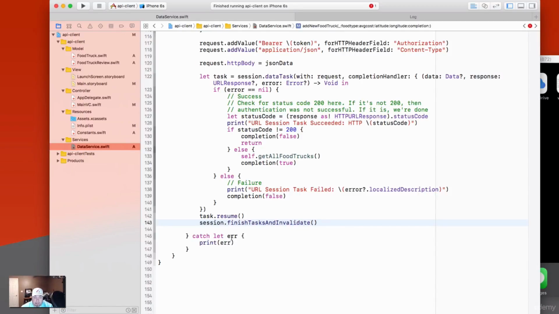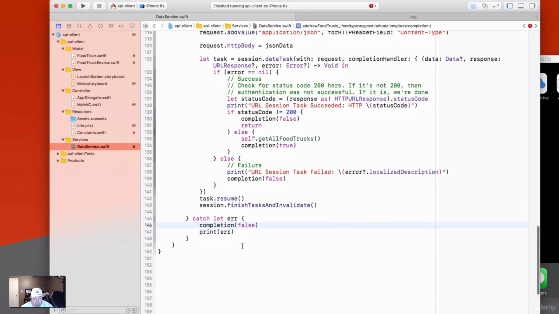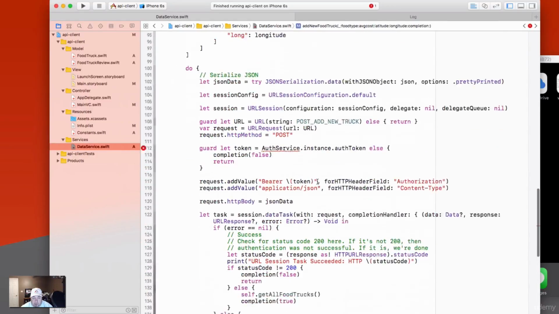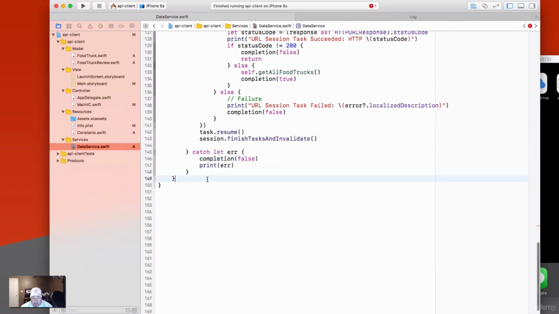And then down here, if we get this error, we need to call the completion handler as well. So the only time the completion handler is going to return true is right here, if we got a status code 200. So that should be good to go for posting a new food truck. All right, so now let's move on. So now we're going to post a new food truck review.